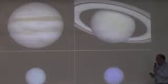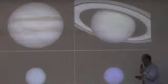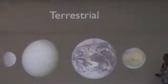The gas giants, obviously they're giant and they're made of gas. The terrestrial planets, Earth, Venus, Mercury, and Mars, are more rocky. They're the ones that kind of are lumped together, but they're the ones in our immediate neighborhood. Icy bodies are things like comets or some other moons that might be composed mostly of water ice or other ices. And here's that mission I was talking about.